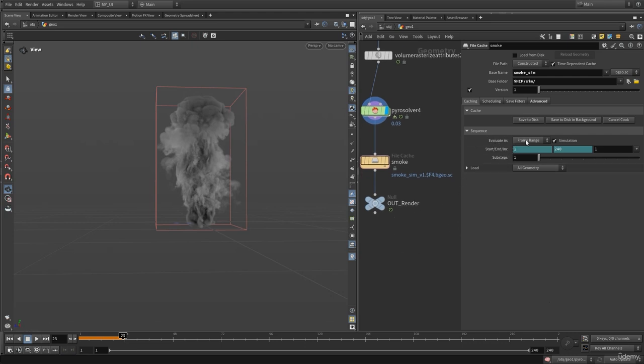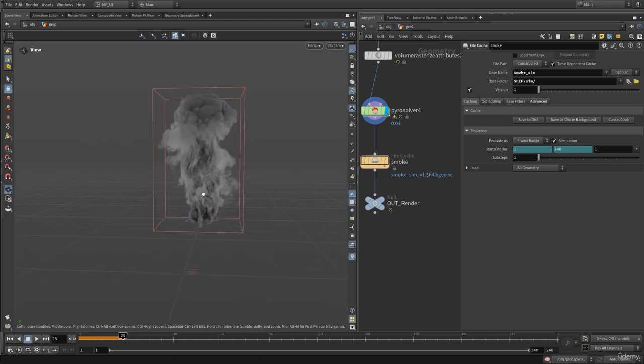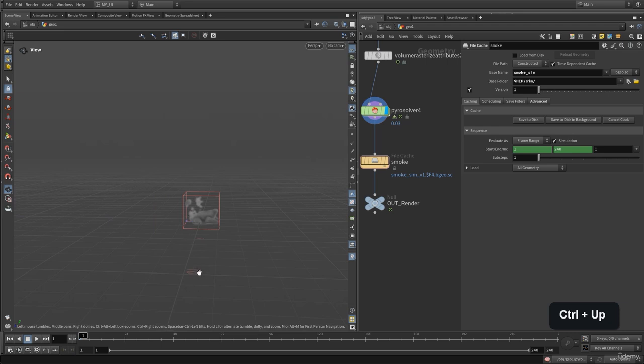And now in here we have the sequence. As you can see, we are using the frame range, and our simulation option has been checked on. So whenever you are working with simulation, writing your simulation cache, make sure to keep this option enabled. Right now we are using our entire frame range, our display bar frame range, to write our simulation data. If you want to limit your writing frame range, you can adjust your play bar range, and I can adjust this by coming over here.